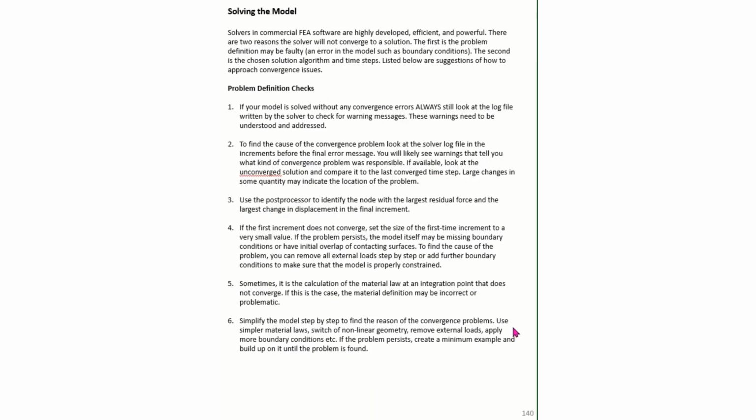We now want to talk about the second step in finite element modeling, which is solving. Everything we have talked about up till now is dealing with pre-processing and the development of the model. So now we want to briefly look at some suggestions and ideas behind solving the model.